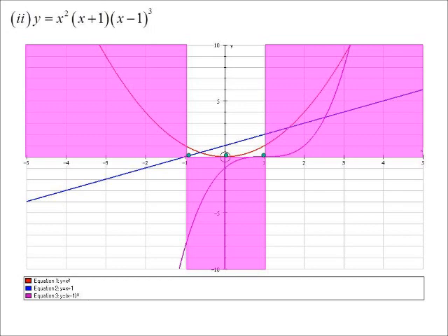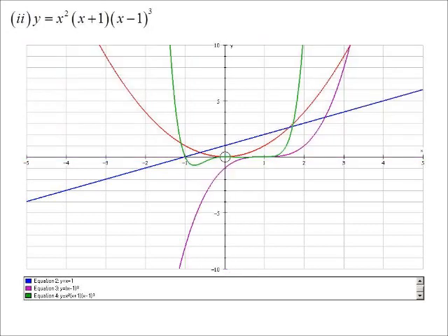We know that's where it goes. You remember back earlier when we looked at curve sketching, we said the x-intercepts will act like the powers. So we know it's going to turn like a parabola at 0. We know at 1 it'll act like a cubic. There it is. A bit hard to see under the purple. Let's get rid of the purple. So there's the green curve, our new one.